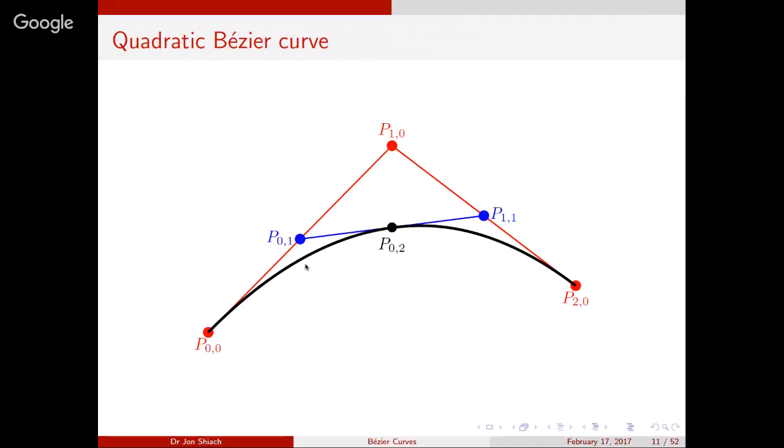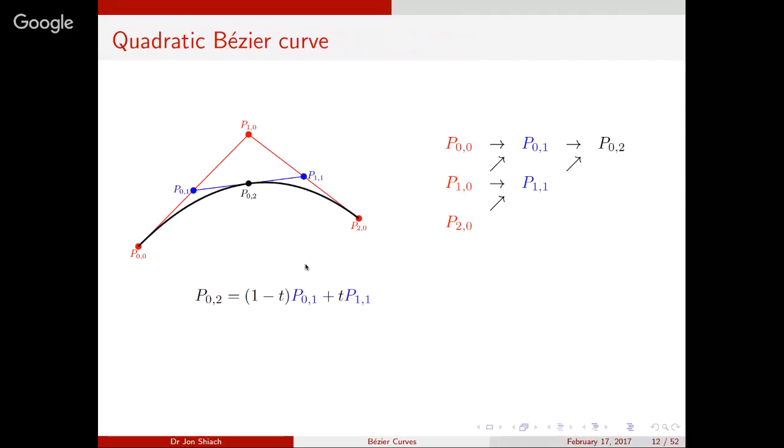Okay, so when J is equal to 0, you're on the original control point. When J is equal to 1, you're on the next level. Okay, and the same with Q1 is now P11, and our point on the curve is P02. So the 2 represents what the degree of the Bezier curve is. Okay, so that's the full triangular scheme. So those are your 3 initial control points. 2 of them combine to give you this control point, P01, and the final 2 combine to give you P11, and those 2 combine to give you your point on the curve.